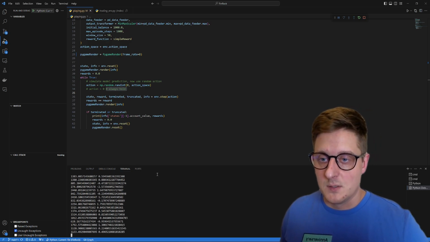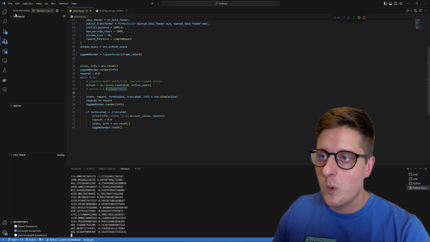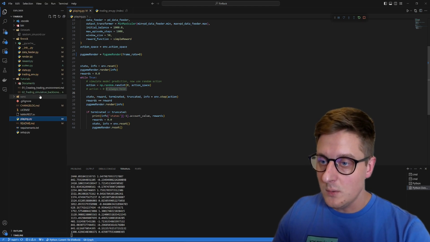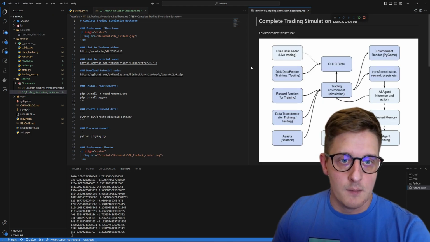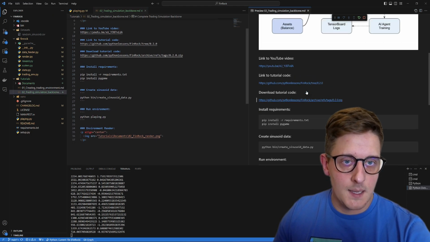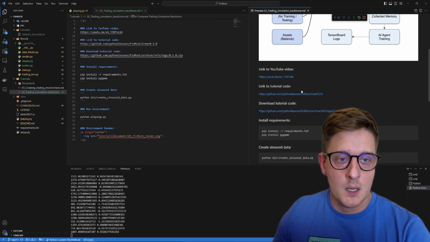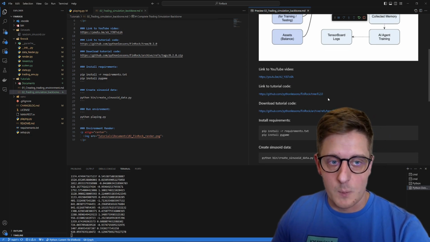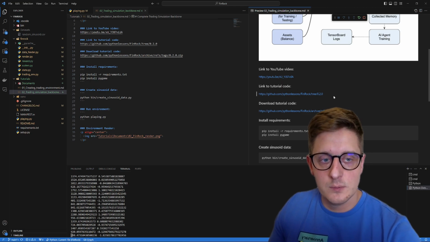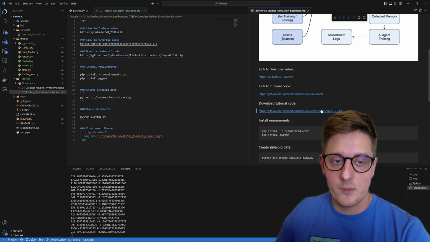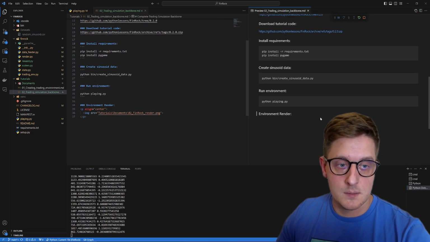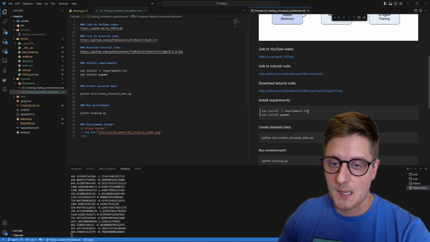So that's it about this tutorial. If you want to download this code, I already created this description how you can load this, and simply you will be able to open this code. I will add a tag of 2 to this branch, and you can also download the zip of this code, and that's it.